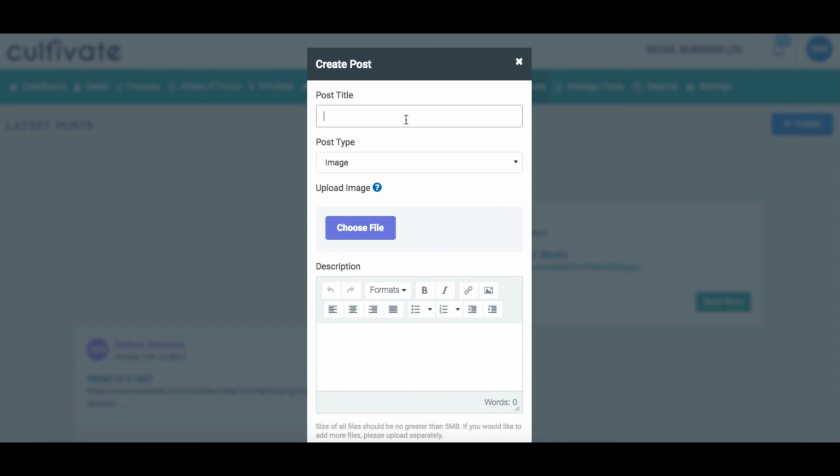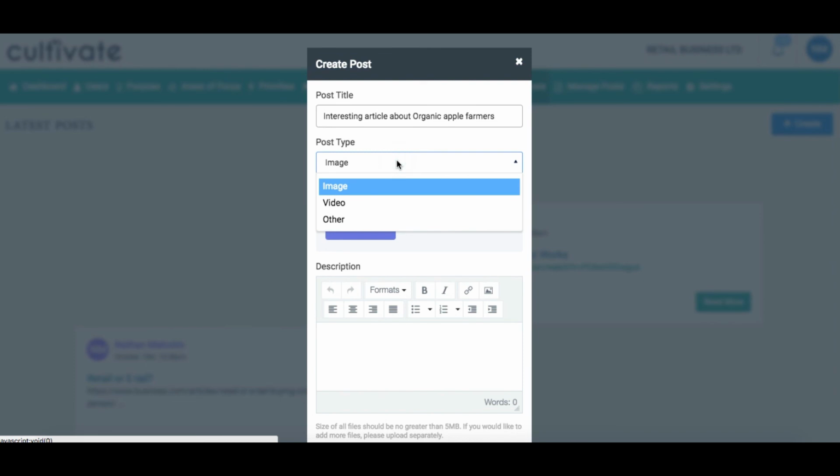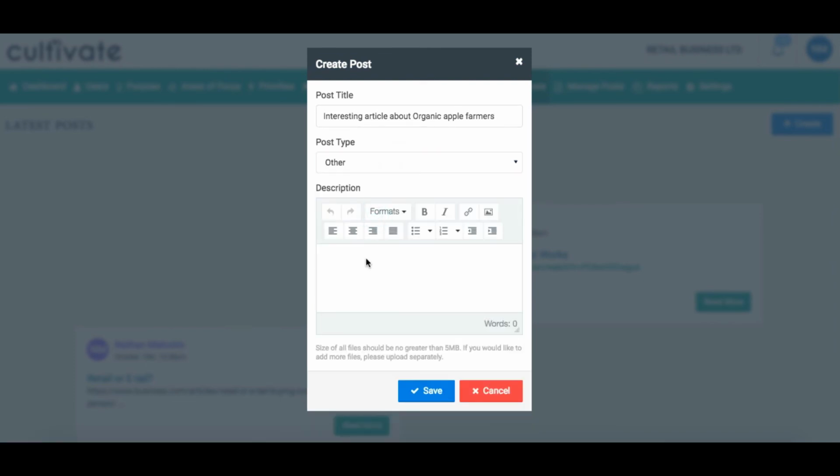Type in a post title. Choose the type of post, and describe your post.